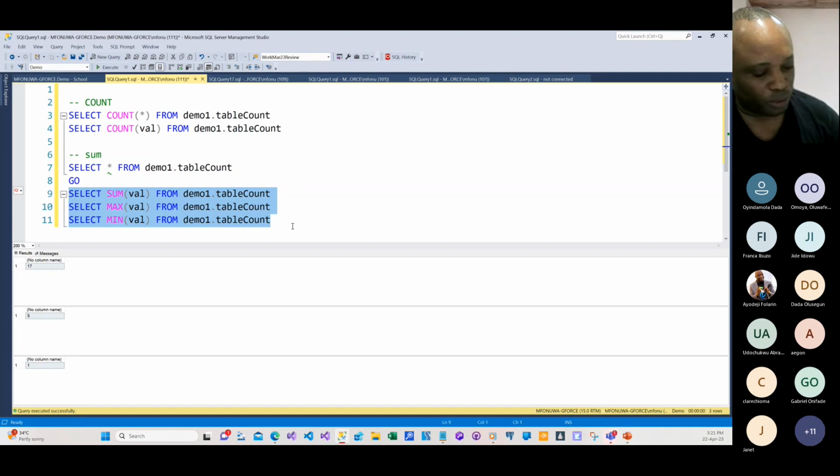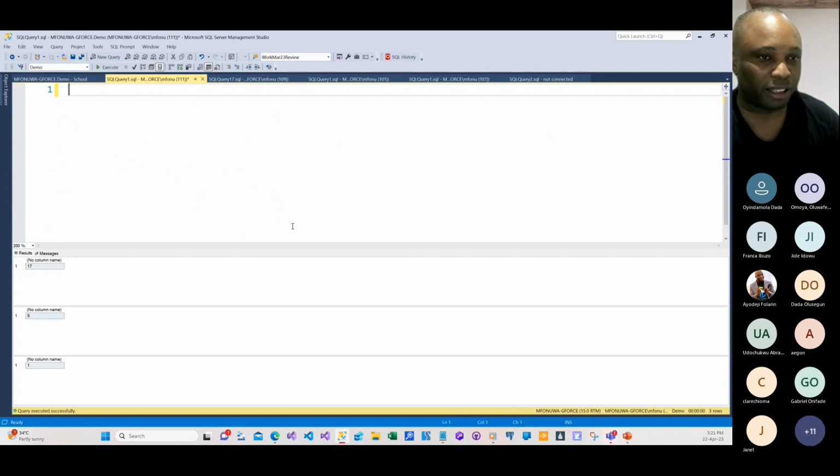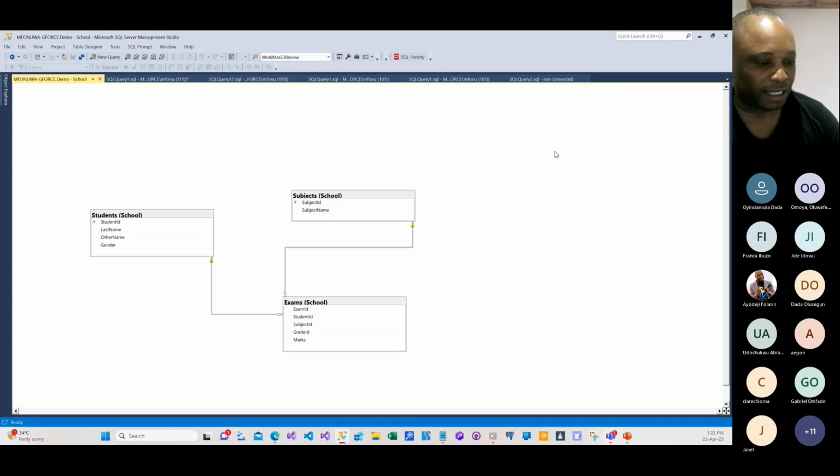Let's move on and use a bit more complex data set. I have this small data set here. It's very simple. I have 3 tables. One is the student table, one is the subject, and one is exams. With this diagram, there's a relationship between the student and the exams, and the subject and the exams as well.